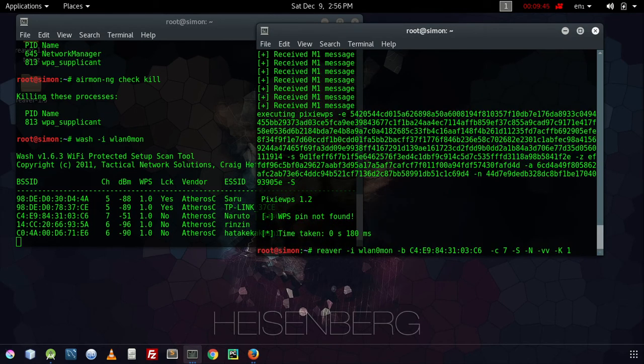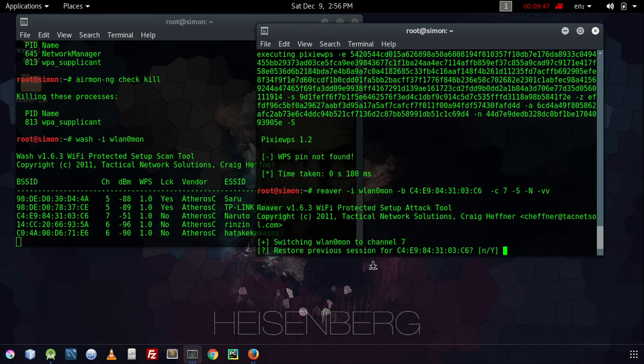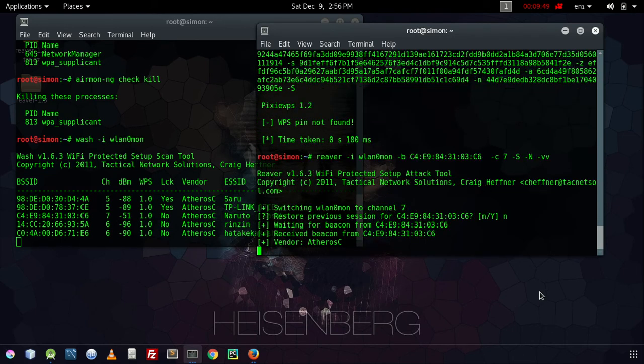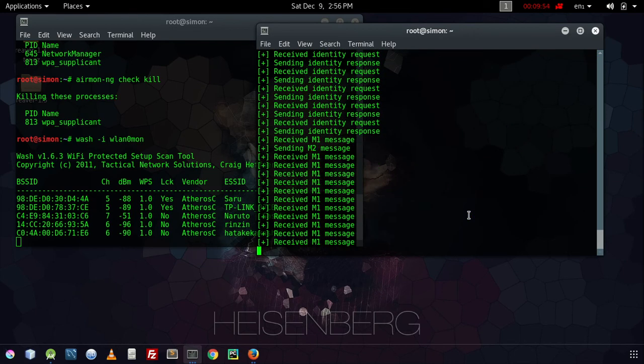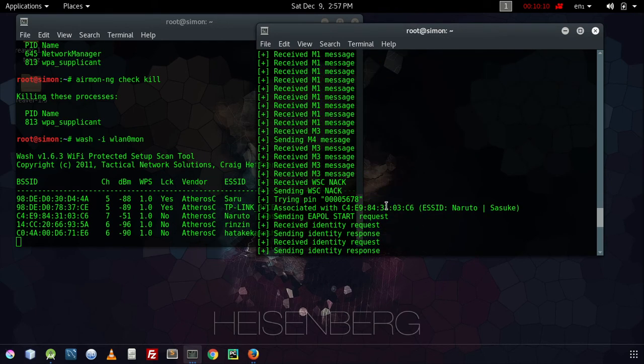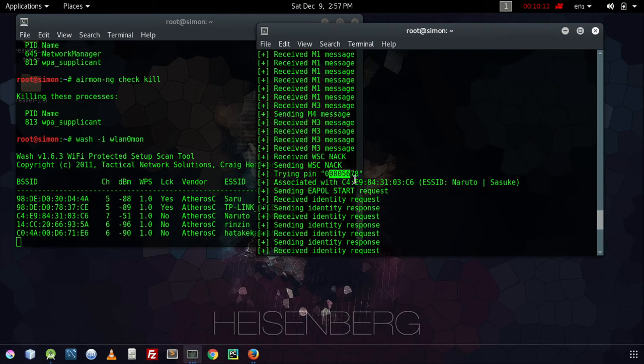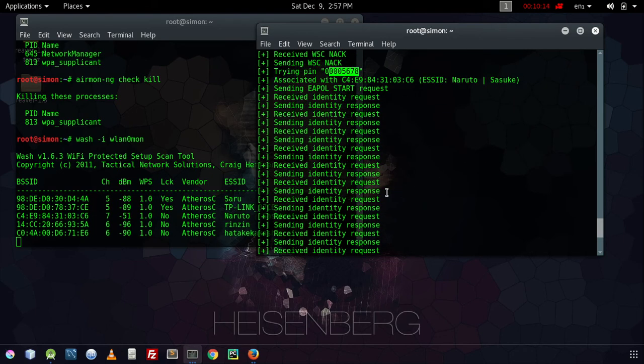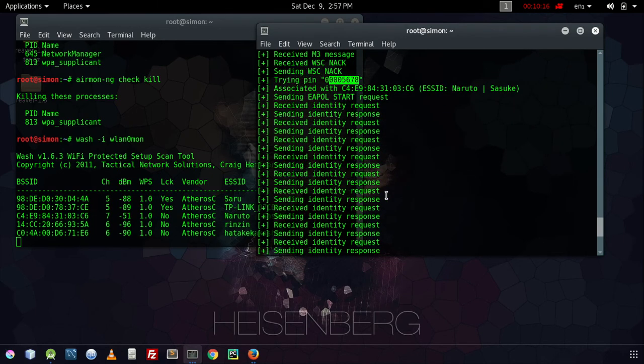Just ignore this lock state. So first one pin is tried to 100%, then another pin is tried, and it goes on.